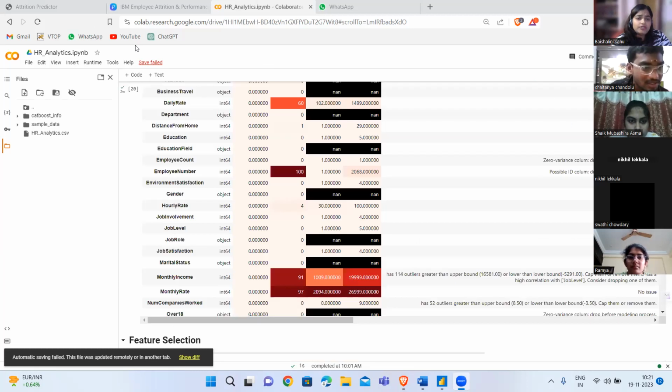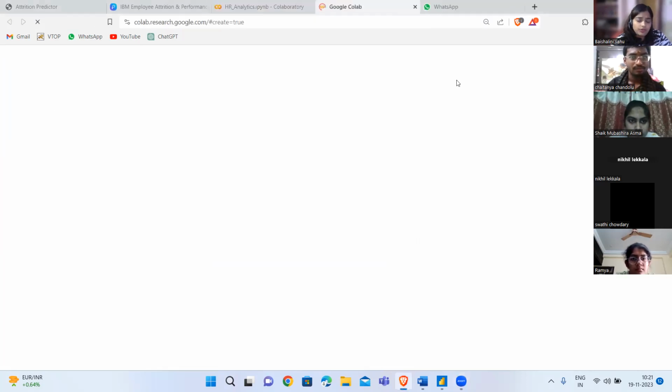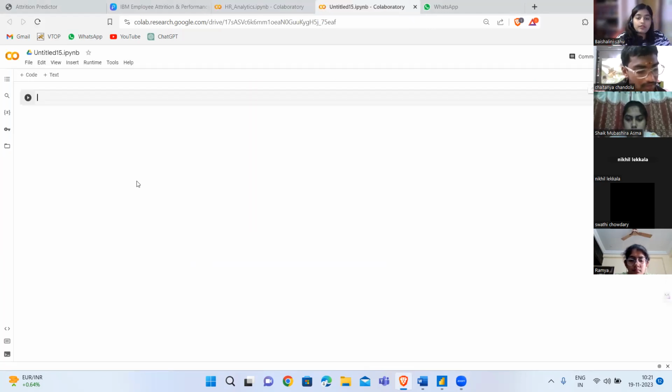Create a new file. Go to File and create a new notebook. Write a list including duplicate elements. Or I'm texting you in the chat box.